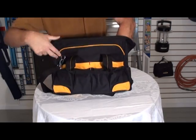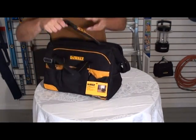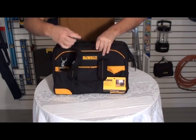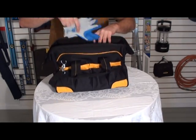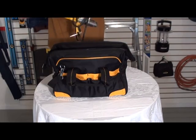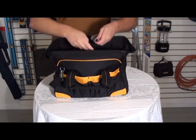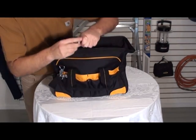Bag is very heavy duty. Has a nice strap with a pad on it that's adjustable. It also swivels on the strap. The top of the bag has a nice wire to hold it open as you're loading your tools. The bottom of the bag has rubber pads to keep it away from the elements.